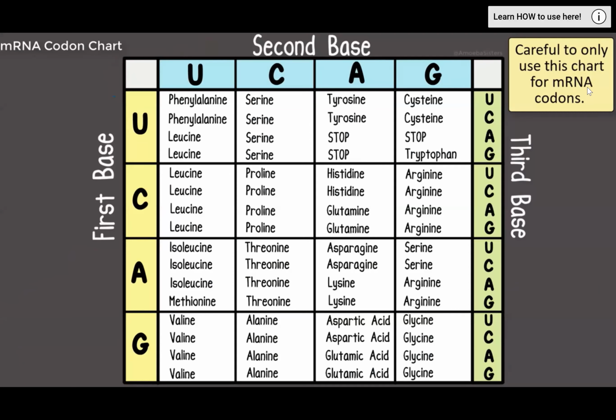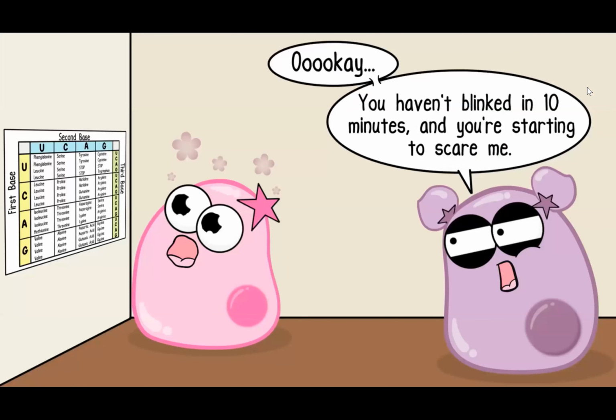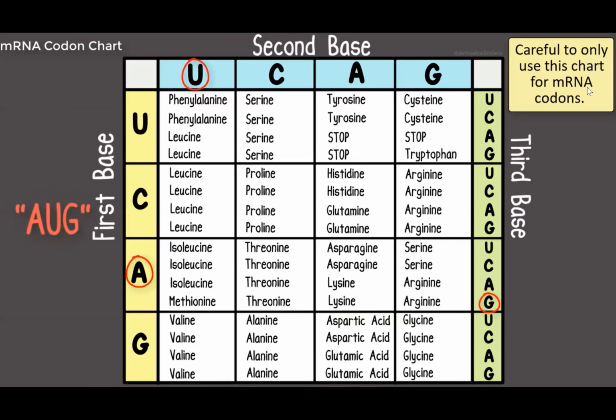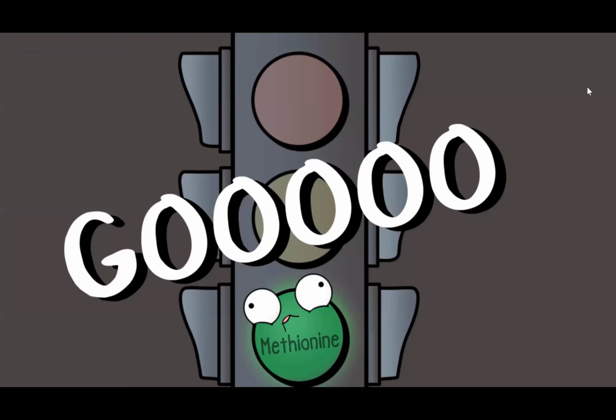Isn't it so fascinating that scientists have been able to determine which amino acid corresponds with these codons? I used to have a codon chart poster and just marvel at that. You can see on the codon chart that the AUG codon on the mRNA codes for methionine. AUG is also considered a start codon, as methionine is typically going to be your first amino acid in proteins.